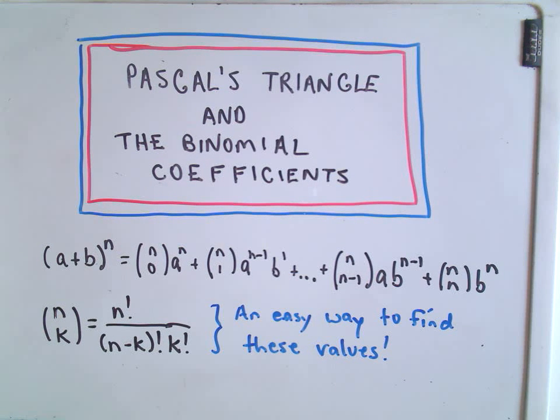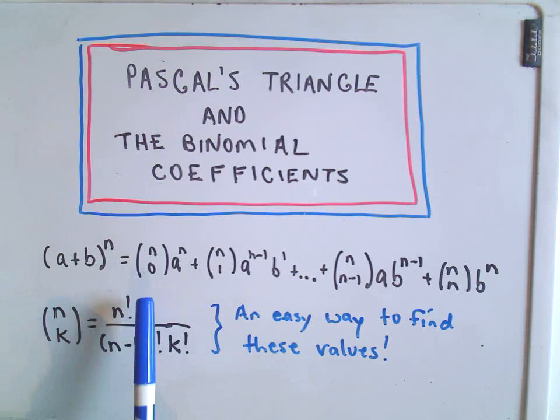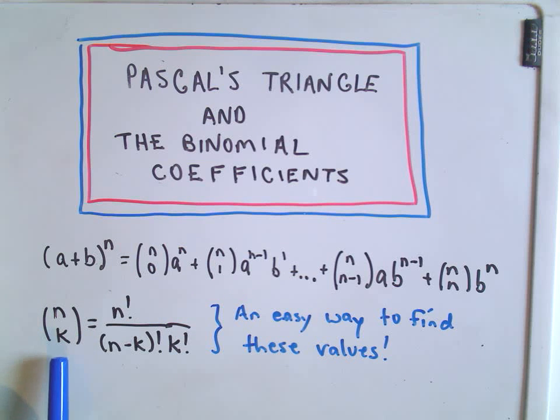So I've got a few videos about doing binomial expansions, and here's the binomial expansion for the quantity a plus b to the n. You know, I did a couple more complicated examples, and to evaluate these binomial coefficients, we use the formula n choose k, n factorial over the quantity n minus k factorial times k factorial.